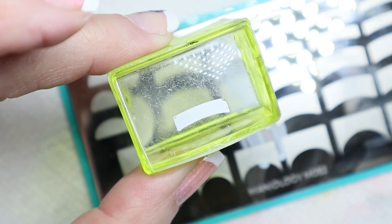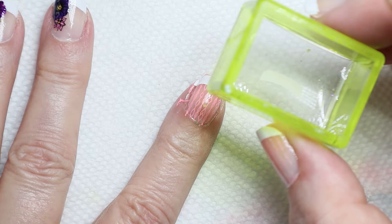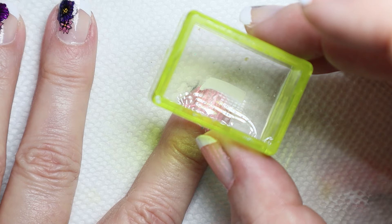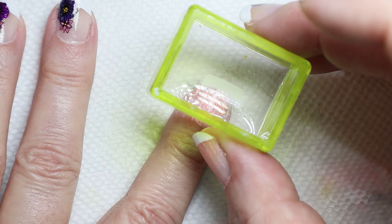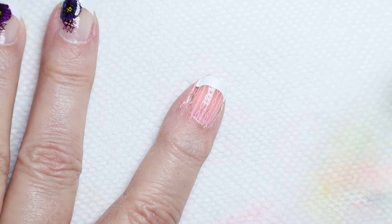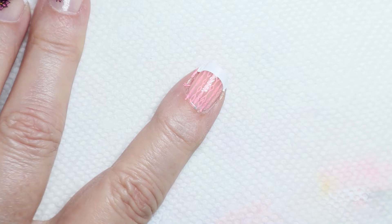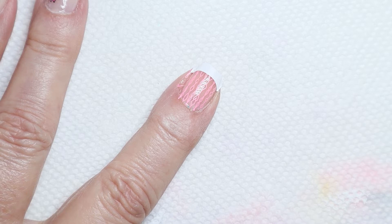I took off the excess. Once again I'm going to do this on my nail, this time a little higher to cover the tip I missed the last time. And there's the second stamp. I still missed the tip here, so what you can do is take a little piece that's left on your plate and just fill it in — and there you go. This is a great way to do a French nail without having too much worry about how to line it up.